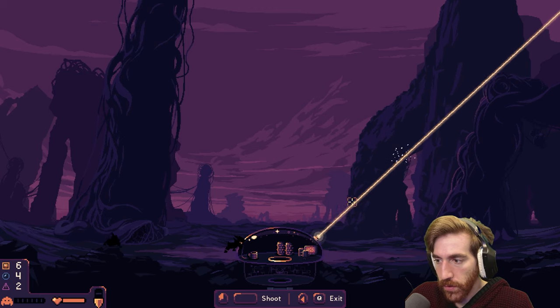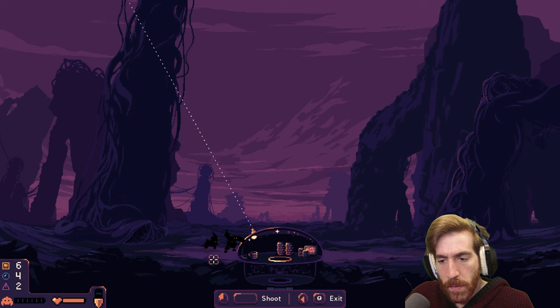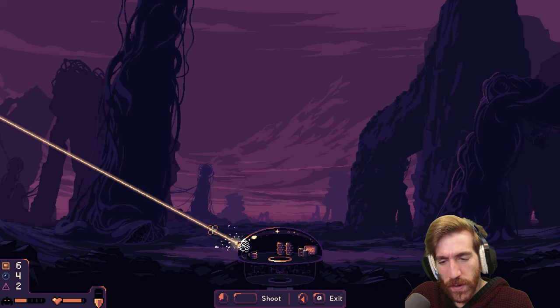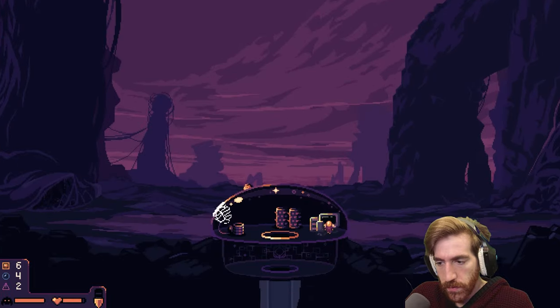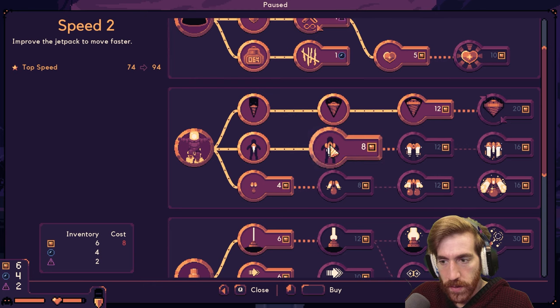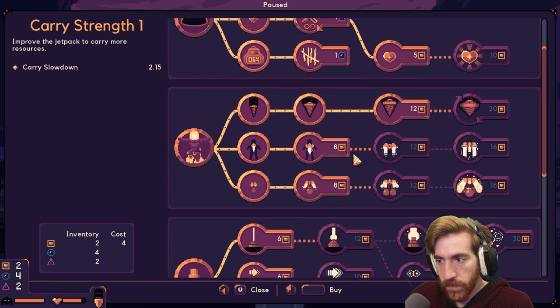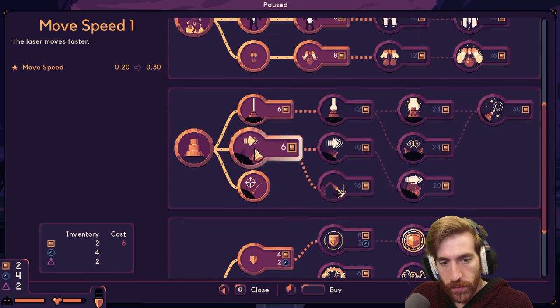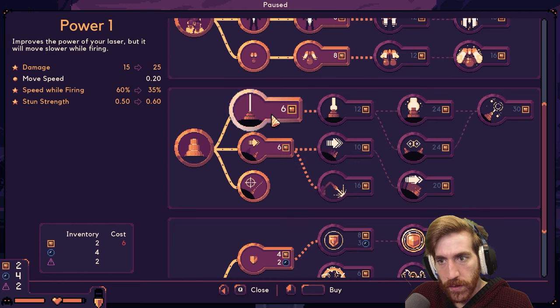We really do need to increase our damage as well, and maybe our turret move speed. Is there a way to regenerate shields? That might be nice to look into. Let's do increase carrying speed. We can't do that. It's this one. Right. And then some of these probably, right? So I already got movement speed. Power, that's what we want. Okay, cool.